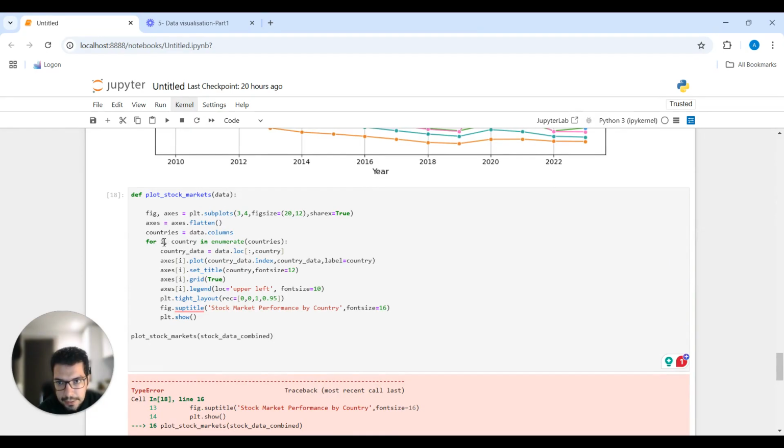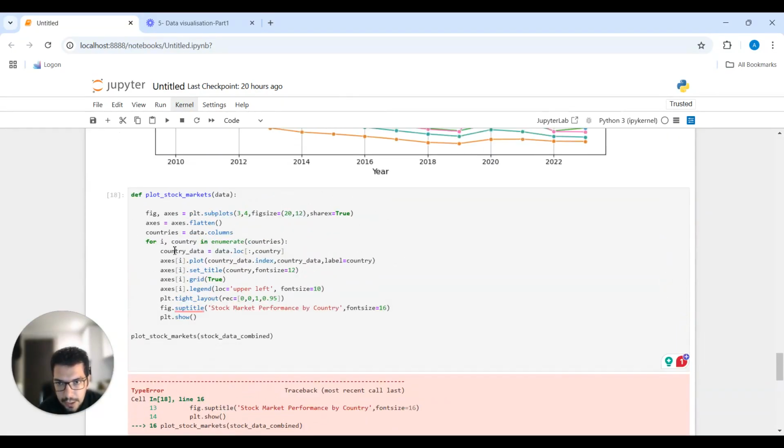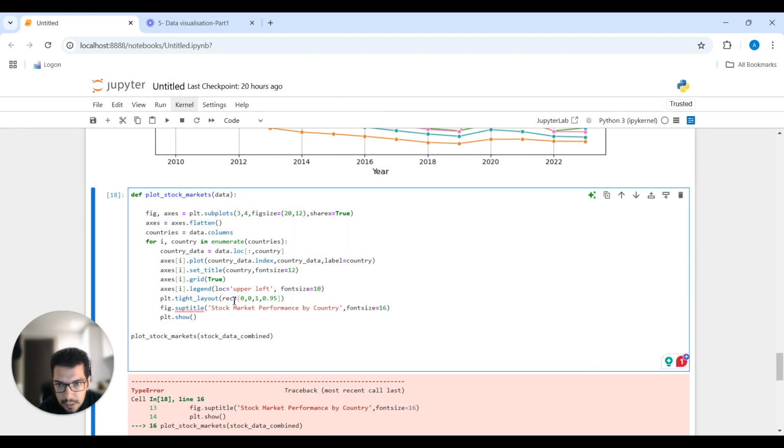So it seems that for i equal 1, it executed here, and then, okay, we had a spelling mistake here. So the loop stopped here and gave the error.